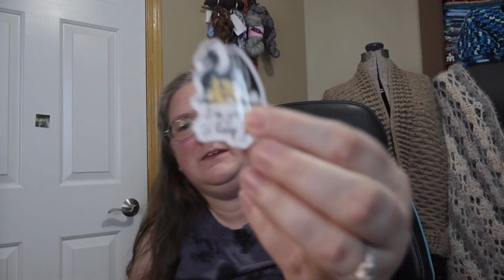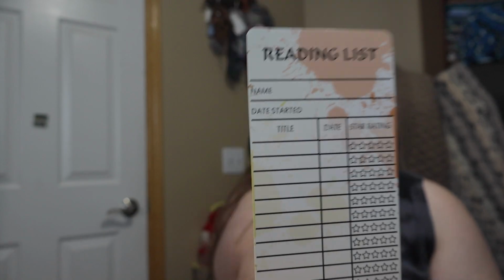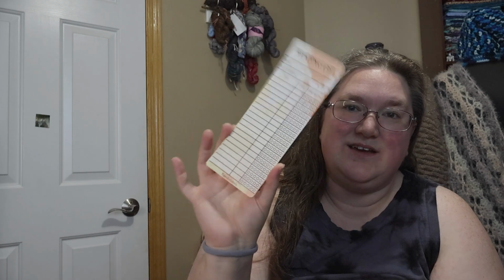I'm gonna keep you. Taryn and Andarna. A dragon coming out of a book. And then her sticker for her yarn company, Dragon Horde Yarn. And then it's a bookmark that looks like an old school checkout from the library, but it says reading list on it. That's very cute. And now in here, oh, there's a bunch of things that say confidential, top secret. That's interesting. I see 2 of those. Interesting. Maybe I won't show that if it says confidential. I don't want to give anything away.